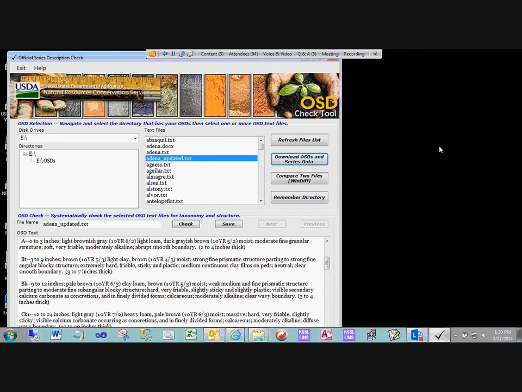No. This tool does not do any spell checking whatsoever unless it's related to the Munsell color names, the Munsell color code, or the acidity. It does do that. But it does not check grammar or anything like that.